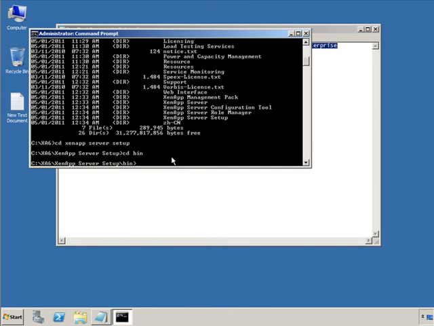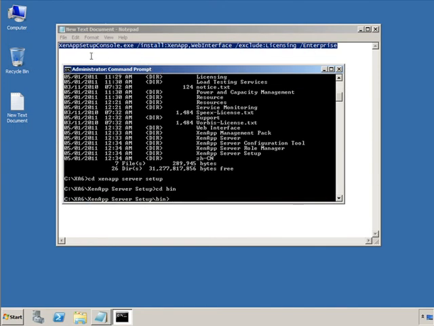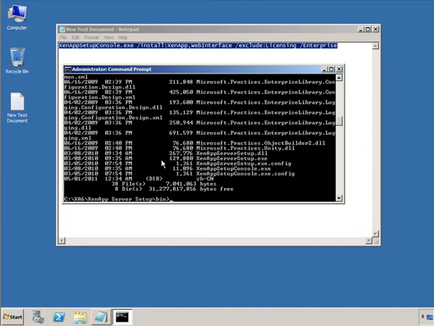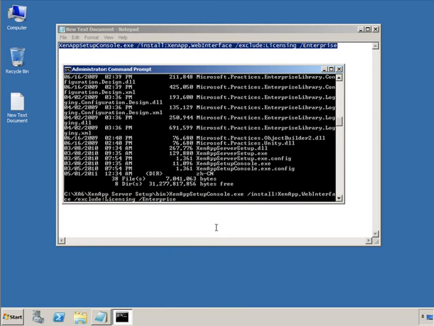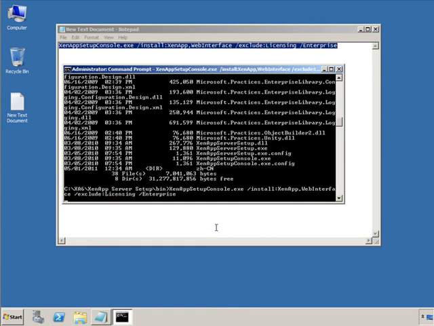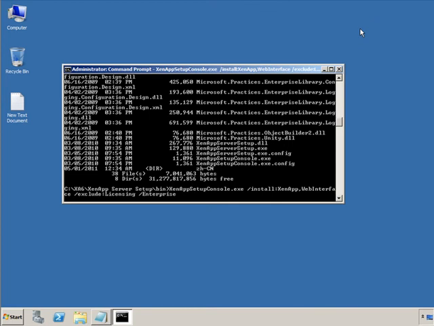Once we're in the bin folder, this is where you will be able to find the particular command that we're trying to run. So in this case, this is the command that we're trying to run. This command will be located in this directory. Once you're ready, we're going to paste this command in here, and we are just going to click on enter. I'm going to go ahead and minimize background here.